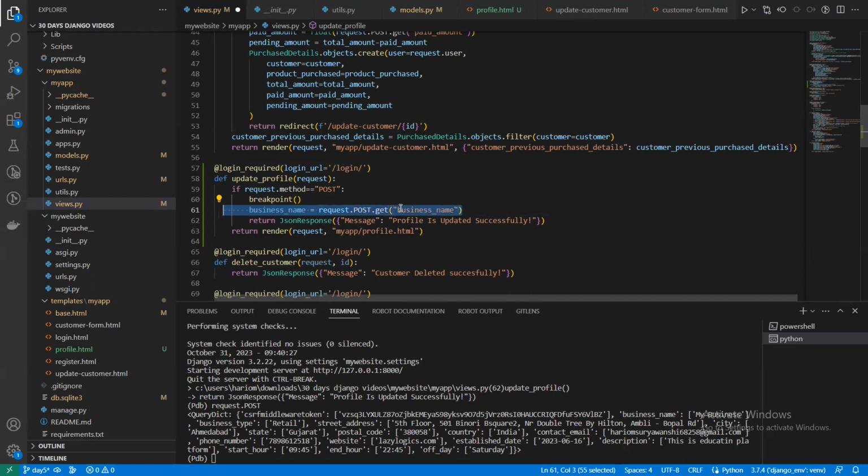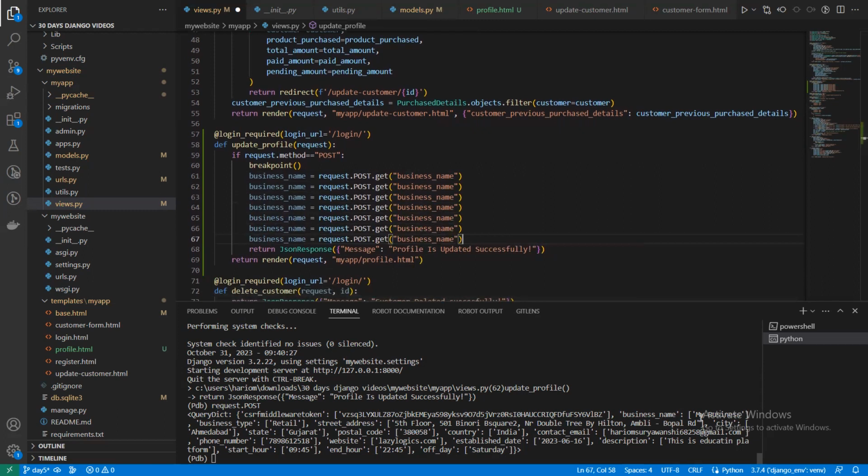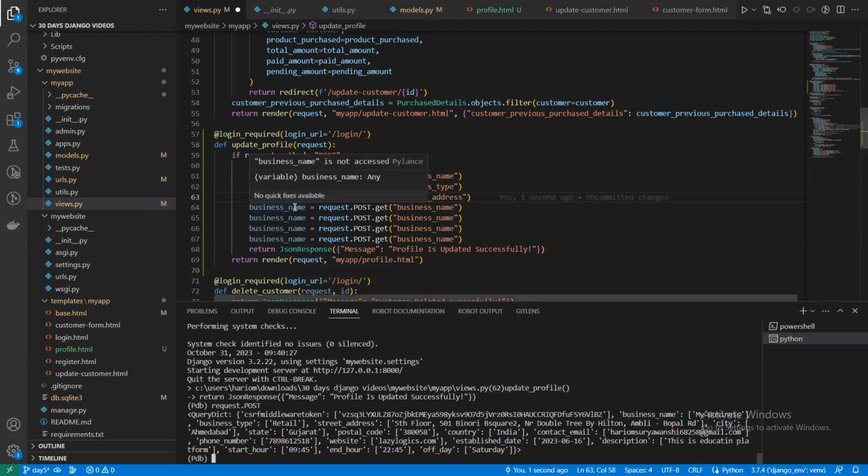Let's duplicate this. Business name, business type, street address, then city, city here again, right?